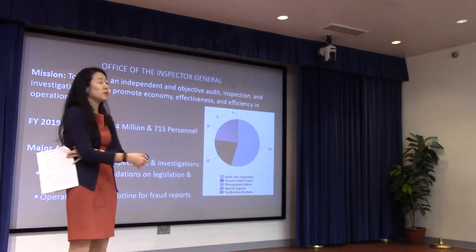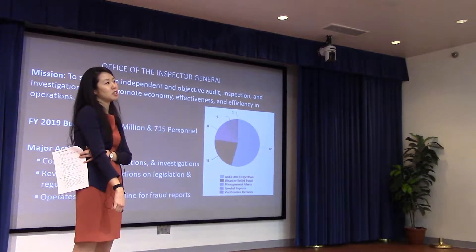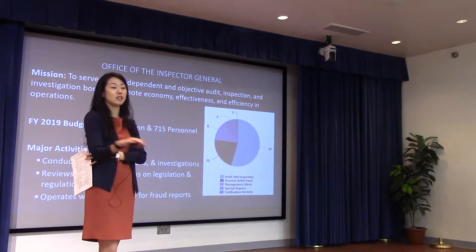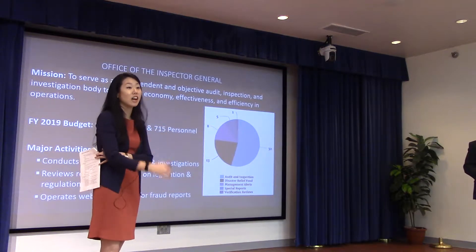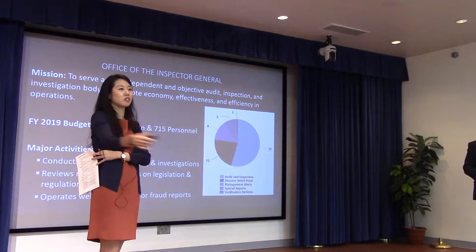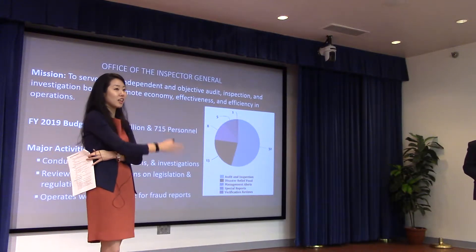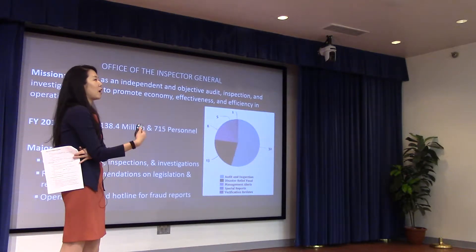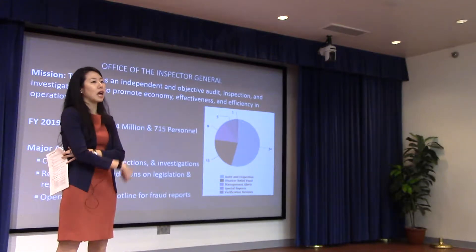We do stay in a constrained budget environment even though the DHS top line is growing. OMB and the administration would say we should be thankful because our top line is growing where other agencies took a decrement. But the growth was very targeted — essentially earmarked dollars. The secretary can't take $2.7 billion and disperse it across the department; those additional resources had to go to specific places like beds, hiring, and the wall. This environment is definitely a lot more political than I've seen in the past.